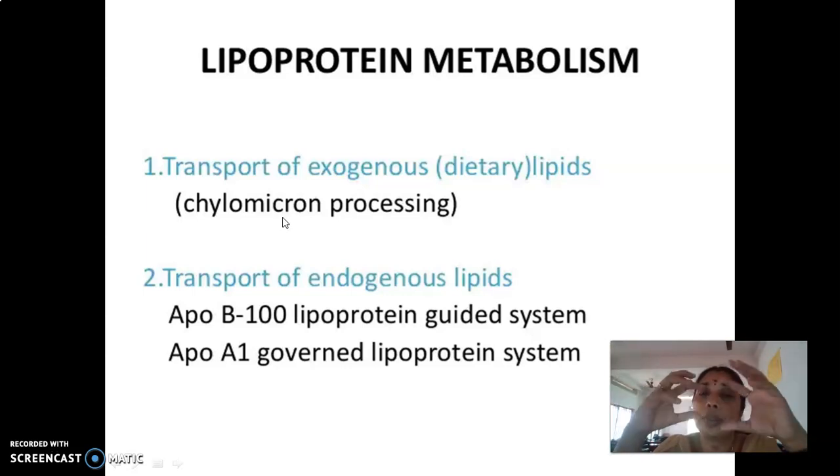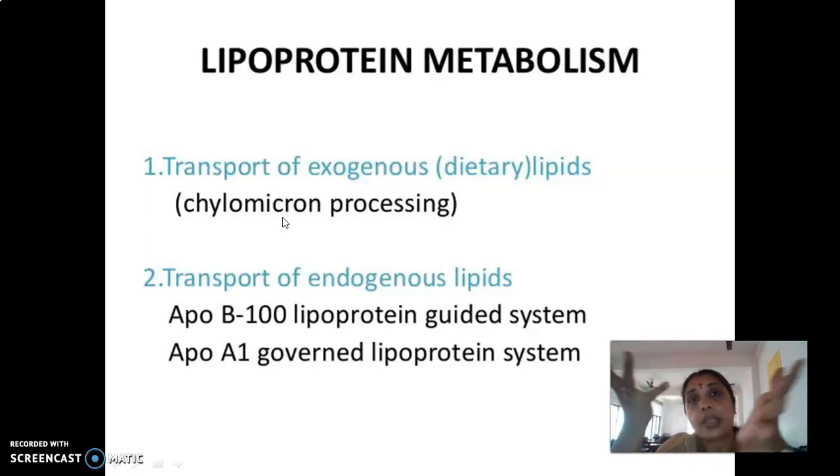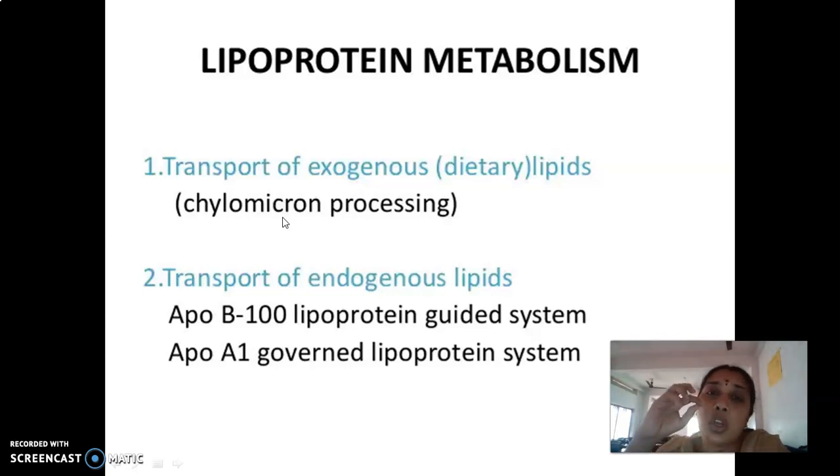So the ApoB48 forms an integral part of this chylomicron. That is how the chylomicrons are formed, and they get released out of the intestinal lumen. The chylomicrons are rich in TG. So instead of blood, they will be entering into the lymphatic vessels. Only a very small portion will be entering into the blood. The majority of chylomicrons will be entering into the lacteals, and they will be drained towards the thoracic duct, right? And in the thoracic duct, the chylomicrons will be stored.